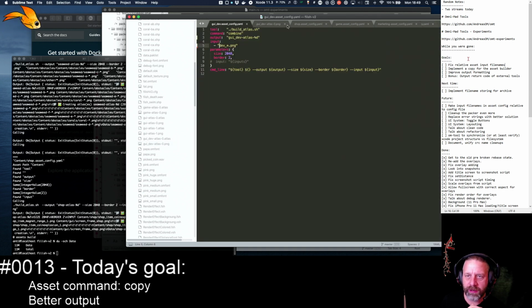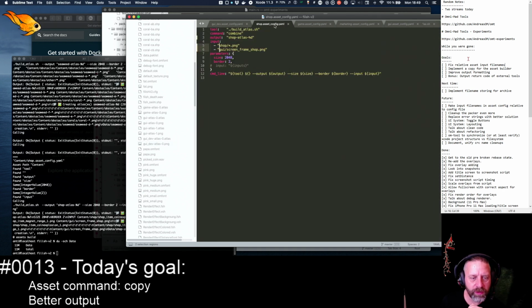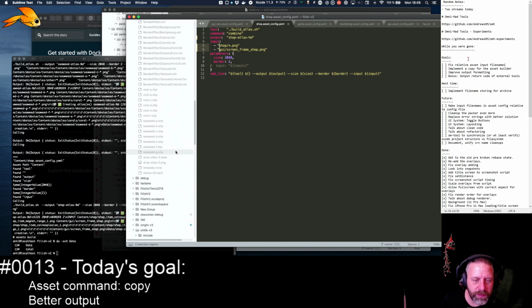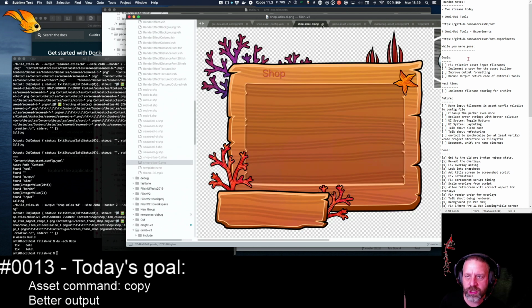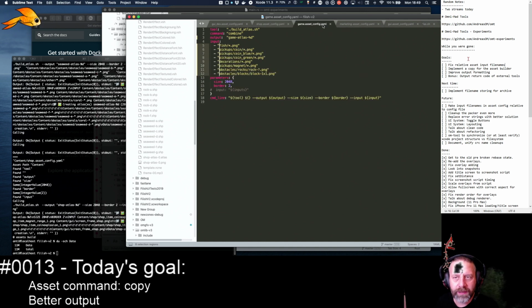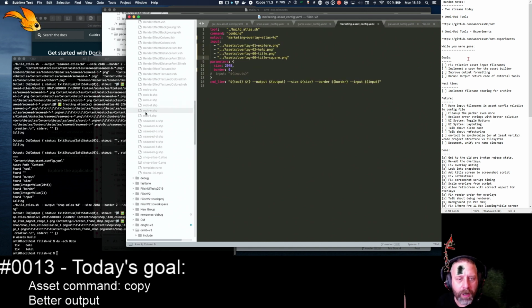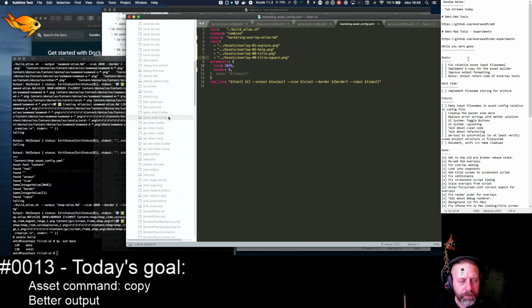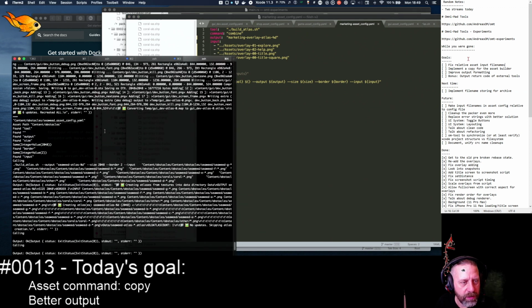So we have the GUI Dev. We don't have the shop atlas, do we? Oh, it's just down here. I just missed it because it's down here. Okay, we do have the shop. That works. And the shop is not implemented yet. We have the game atlas. We saw that. We have the marketing overlays, do we? We don't. So probably the relative passing here is not really working.